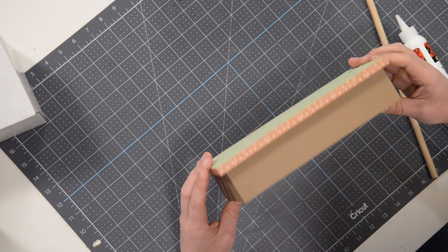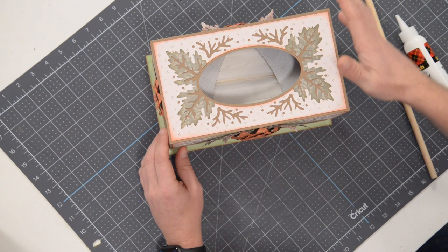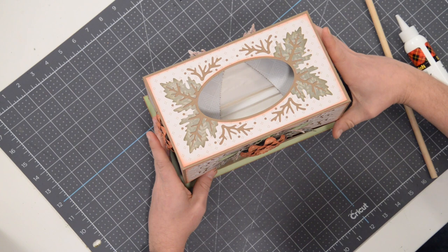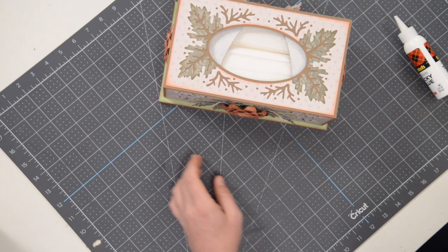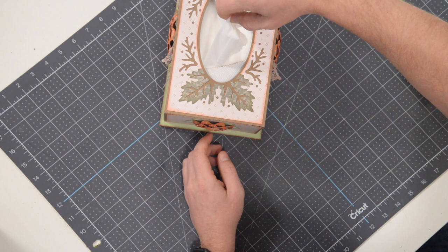Okay, let's take a look. And honestly, once you put the lid on it, I think it's going to cover that up mostly anyway. Let's take a look here. There we go. Beautiful. Yep, it pretty much covers it up. So there it is. Okay, let's pop this out. Make it look official. There we go. Awesome, look at that.